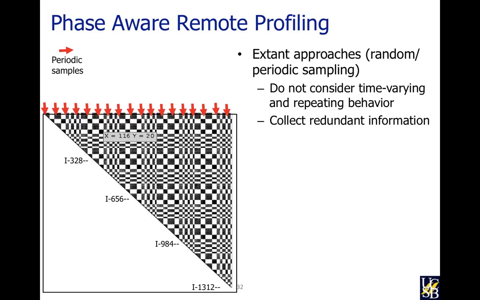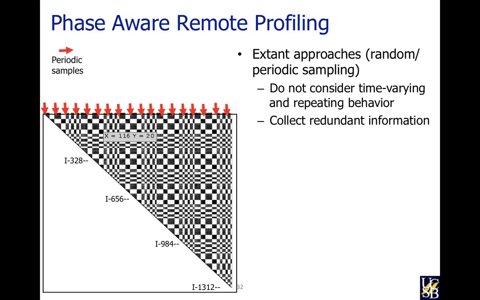So here in this graph, this is a simple program that iterates between 2 phases, the black phase and the white phase. And it goes back and forth, and it repeats itself. Now, if we wanted to collect a profile for this program's behavior, we could just collect periodic samples. Every few seconds, we could take a sample, and if we're lucky, we would capture the behavior of this entire program. The problem with periodic samples is that it doesn't capture the time-varying behavior of the program itself, the phases that we just saw occur in most programs.